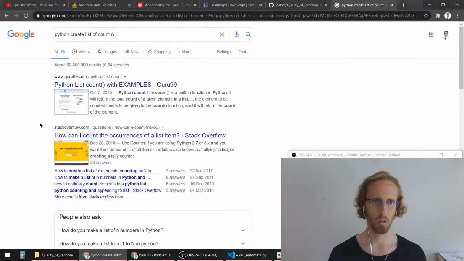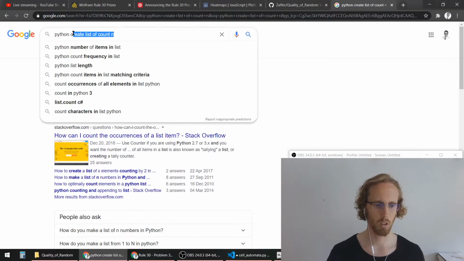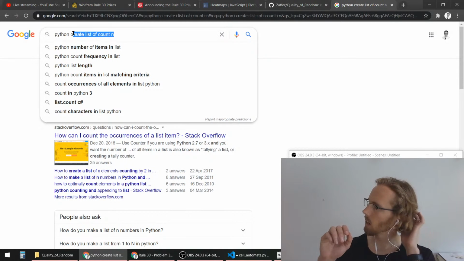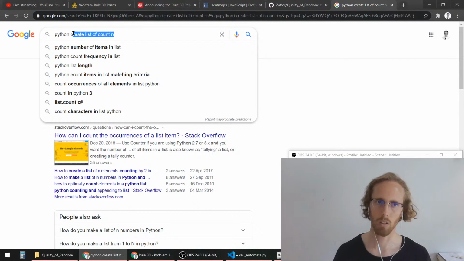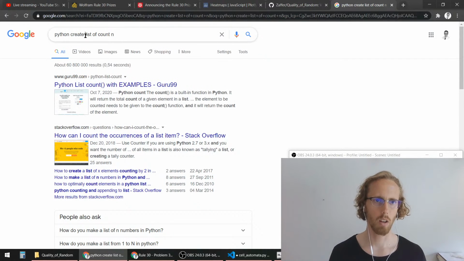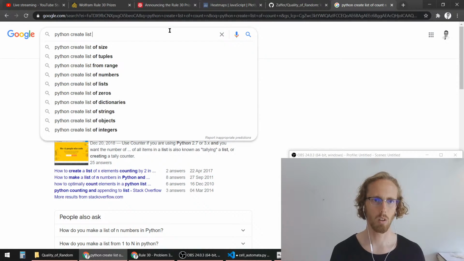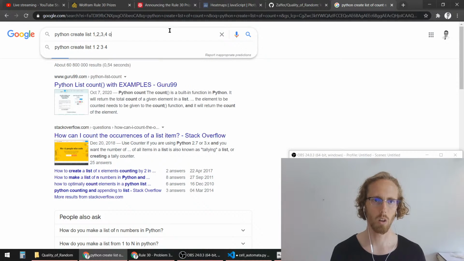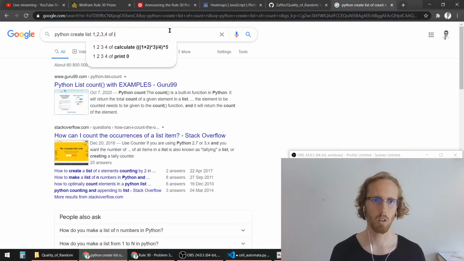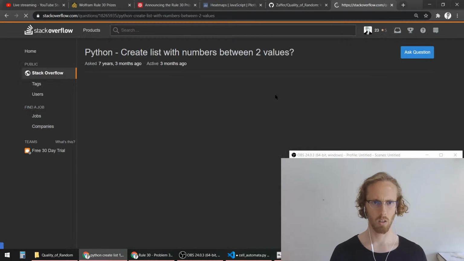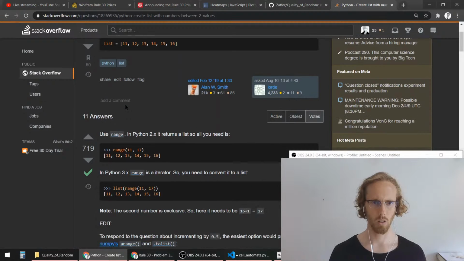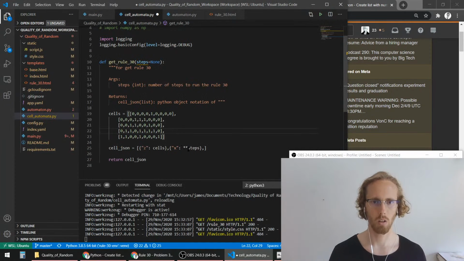Not count. Do you know what I'm trying to do? I'm trying to say 10, list out the number 10 and it goes 1, 2, 3, 4, 5, 6, 7, 8, 9, 10. So create list 1, 2, 3, 4 of int. Range. Yes, range. That's it.